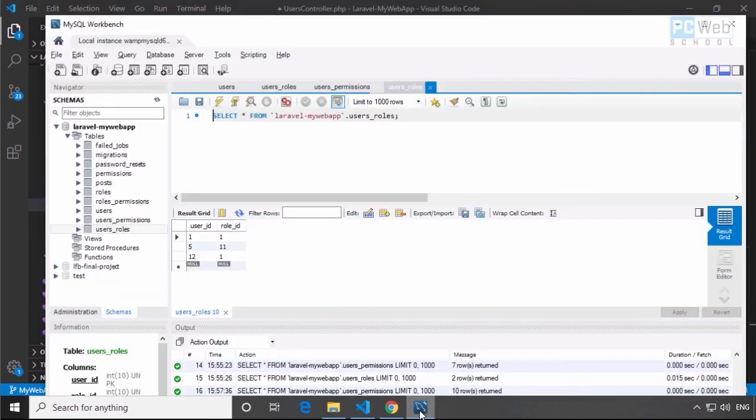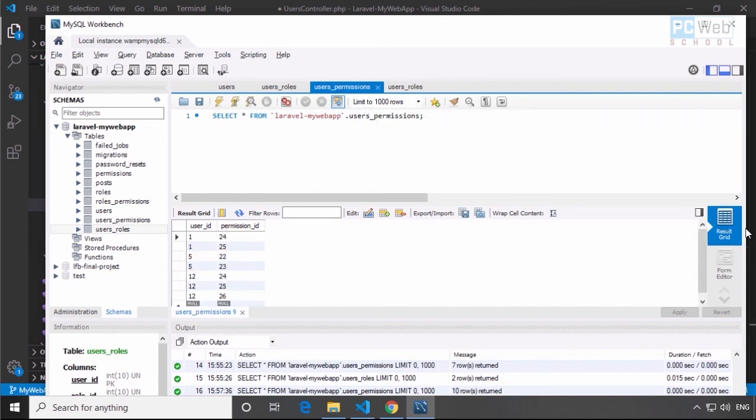So if I go to the database here, we have those relations, which are users roles and user permissions. So let's see what user we have. Let's say we have this one, the user 12 and the role 1, or ID 1.